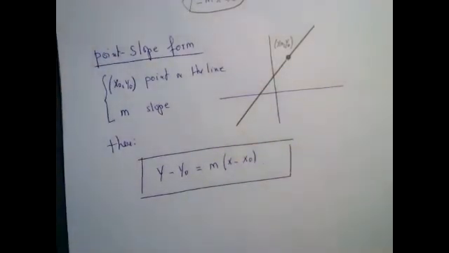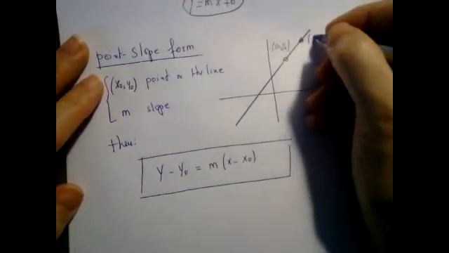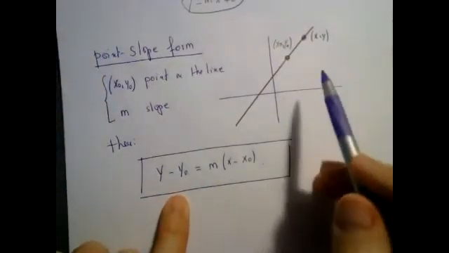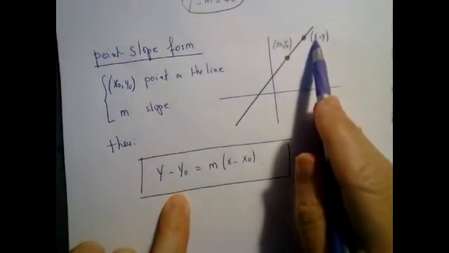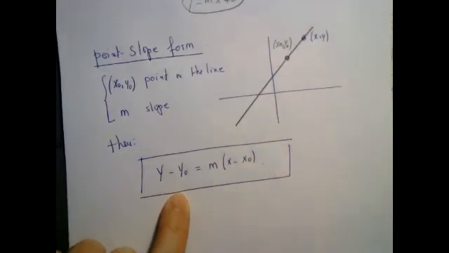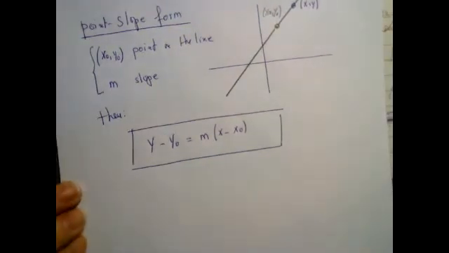Okay. So it means if you take any point on the line, that's really what that means. If you take any point on the line, then this equation will give you the relation between the x and y coordinate. So that's really what this equation does. And we did a couple of examples last time, so I will do one quick example.